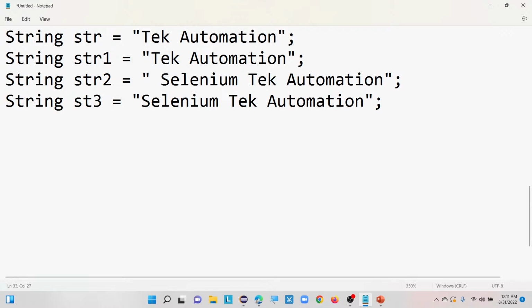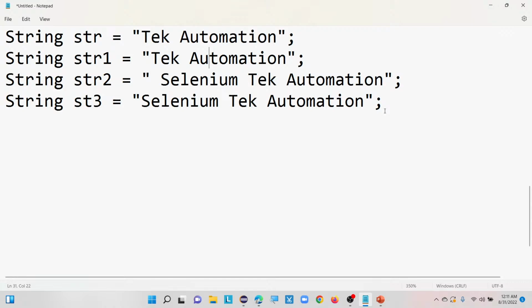Whenever I create any string with the help of a string literal, this information is stored in some memory. What is that memory? That is the string constant pool area.